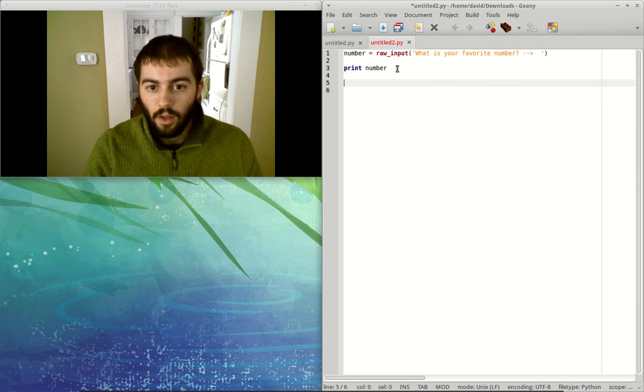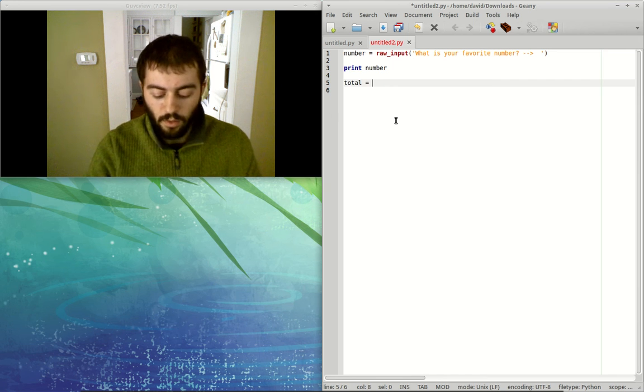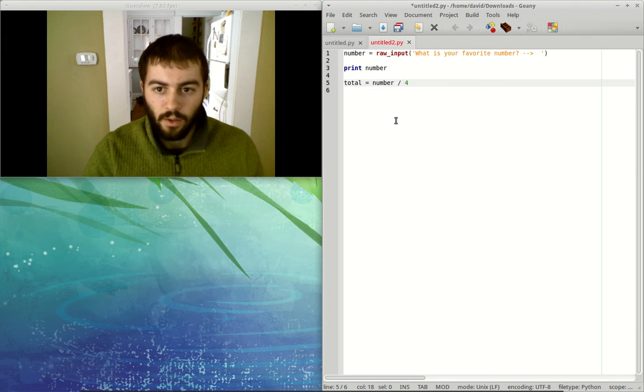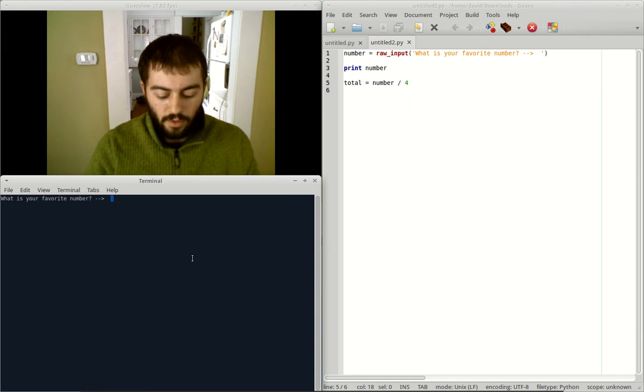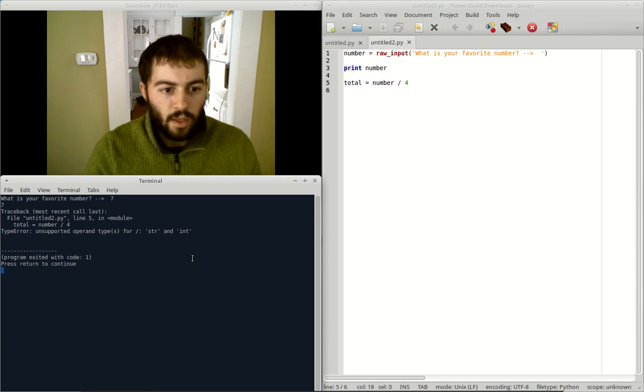That would give us their favorite number, but let's say we tried to do some math on this number. Let's say we made a new variable called total and made it equal to number divided by 4 or something like that. If we were to try this, what is your favorite number? We could say 7, and we have an issue here, because there's an error with the types of variables.